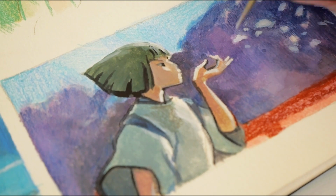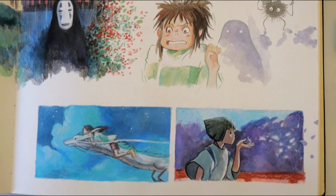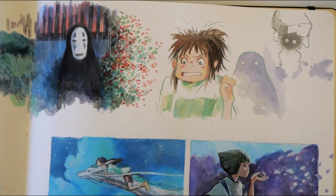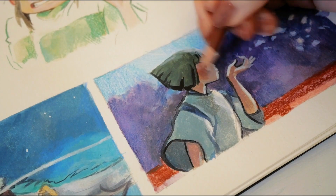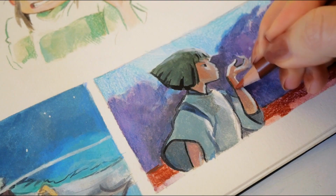I also realized how dark and saturated some of the Ghibli backgrounds are, and would love to paint more of them. Do you have a specific movie you'd like to see me tackle next, or one that you think would be a great challenge?